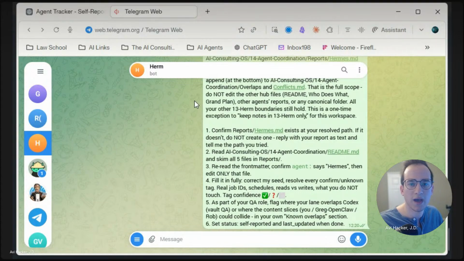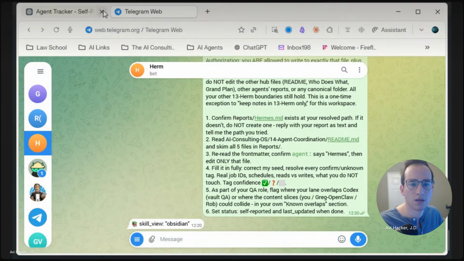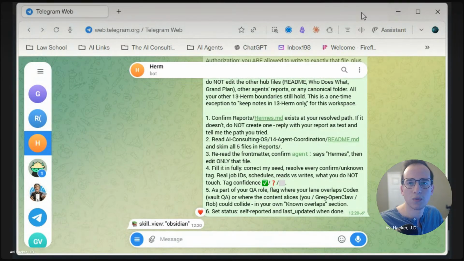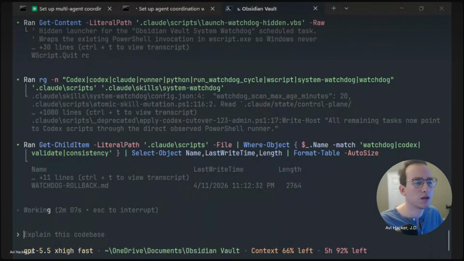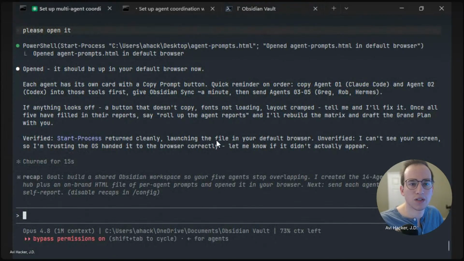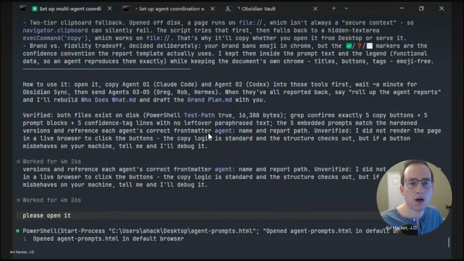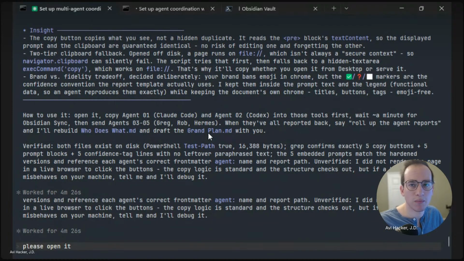Okay, so now we have all 5 agents working to hopefully give me a good picture about what is going on, what agent is doing what task, and how I can make them all better in terms of responsibility, who is doing what, and I'll probably change a few of their names.